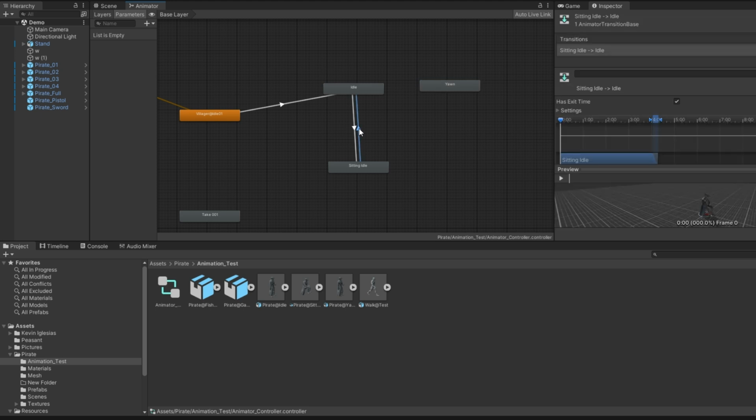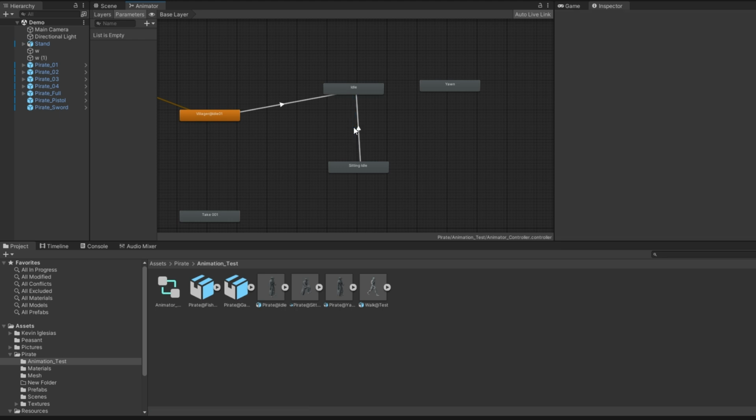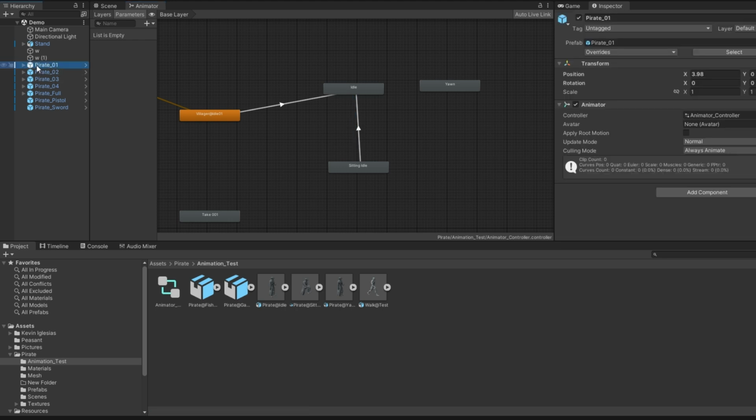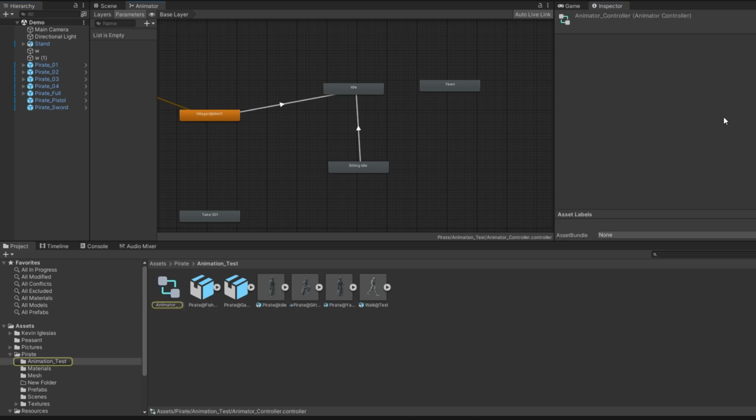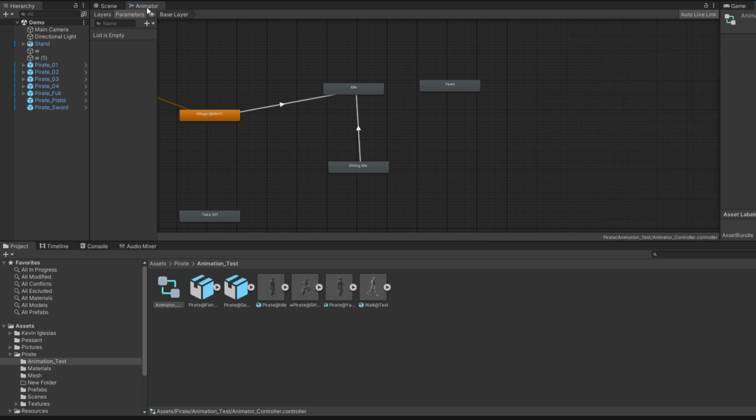And let me delete this transition. So I'm going to go to Pirate, that's in the scene, and it has animator controller. I'm going to double click on the animator controller. The animator comes up, and there goes the tab animator.